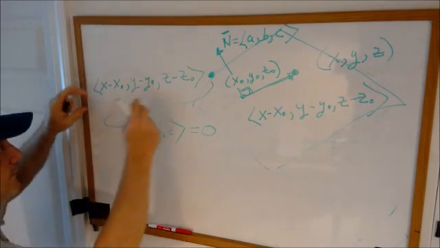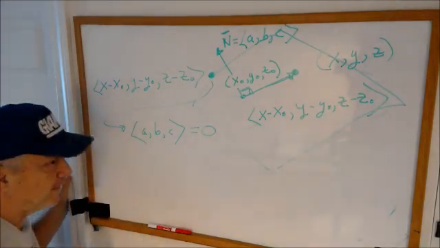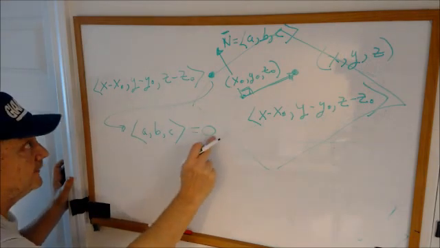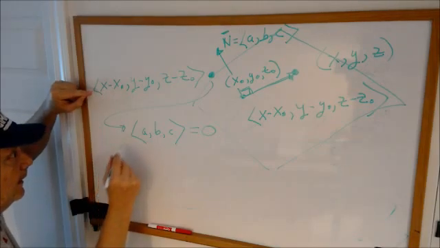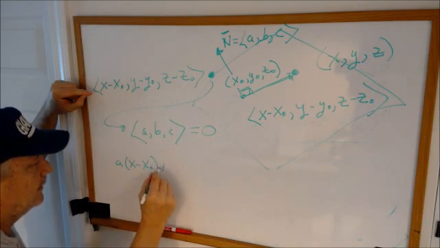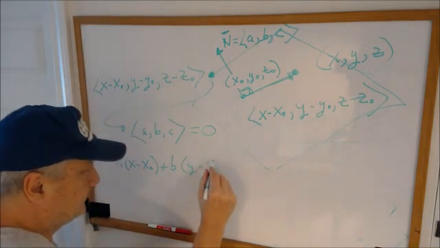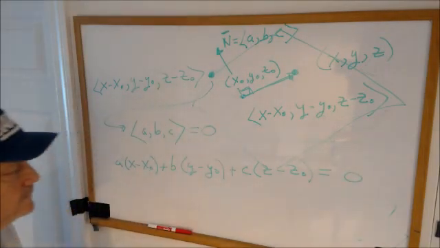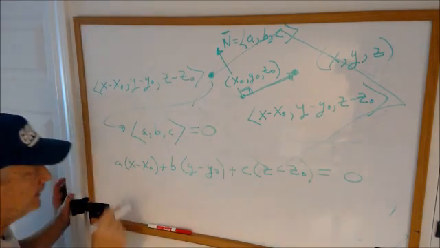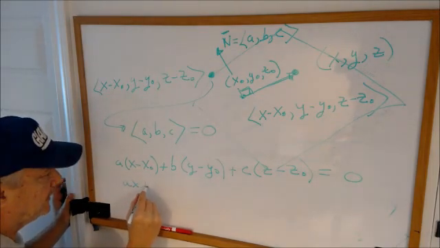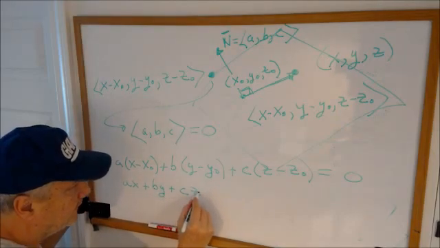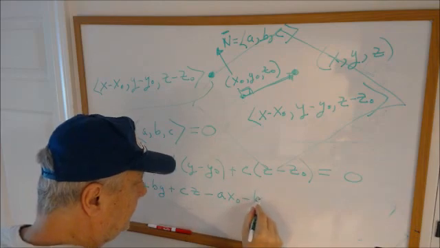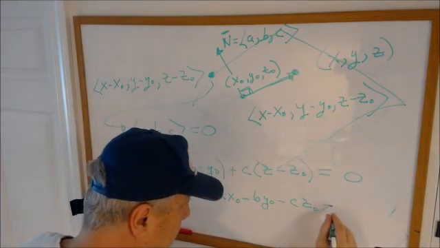So, in case you haven't seen it, vector dot products are very easy to do algebraically. We just take the first component, multiply it by the first component, plus the second times the second, plus the third times the third equals 0. So very quickly we have A times (x minus x naught) plus B times (y minus y naught) plus C times (z minus z naught), and that's all equal to 0. So now let's multiply this out algebraically. So we have Ax, plus By, plus Cz. Okay, now we have minus A x naught, minus B y naught, minus C z naught equals 0.